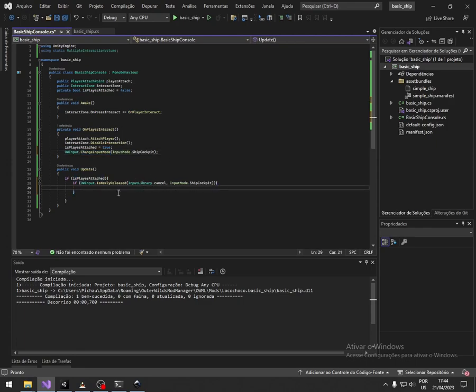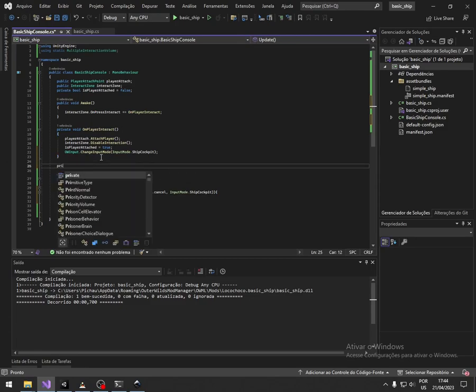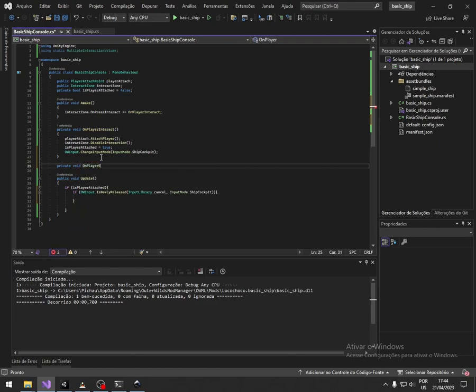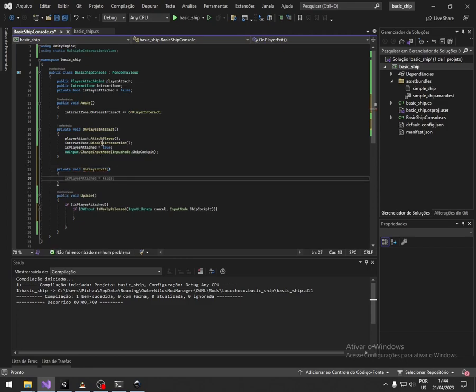So yeah, we could add all this here, but I think it is better to create a new method called onPlayer exit. If you call this onPlayer exit, we can call this onPlayer enter actually. And yeah, I think this makes better sense.